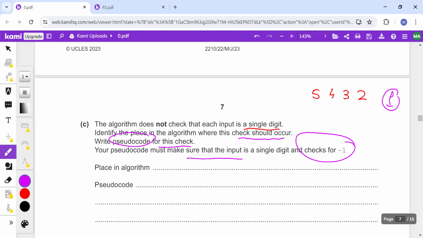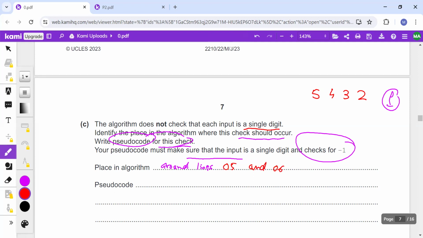Around line number 5, how can we write this? The code for this check is around line number 5 or 6.